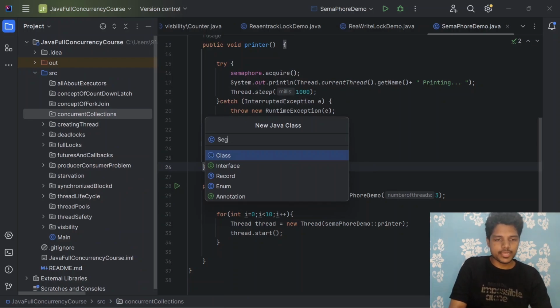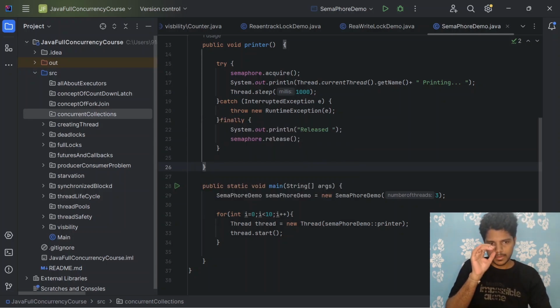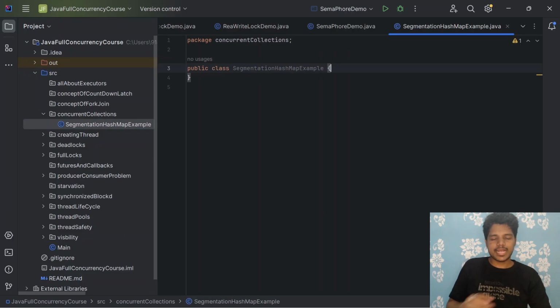Here I am giving a segmentation HashMap example. I created a Java class called SegmentationHashMapExample.